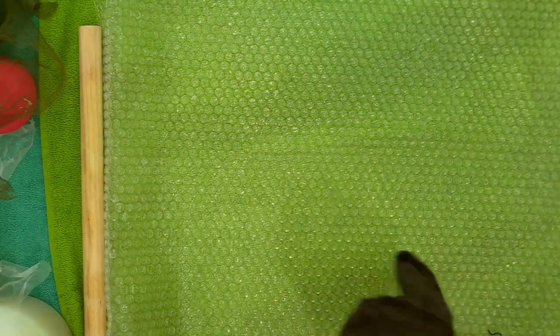So what we're going to do now is we are going to rinse all of the soap out, and I'm going to just submerge it in room temperature water with a splash of vinegar while I clean up, and then we'll block it. So I always just let it soak while I clean up my workstation. So I'm gonna go do that.